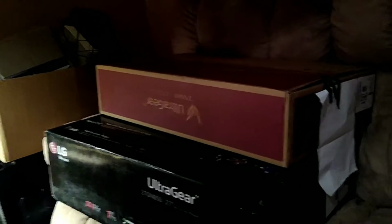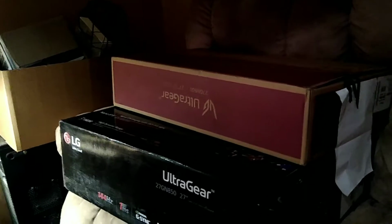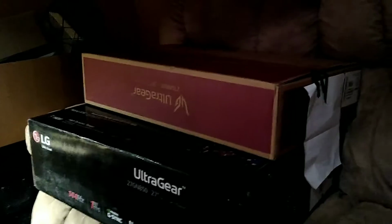That Nitro's badass. See, the problem why I went with the 27-inch and ended up with this one, originally I wanted this one, but the reason I got rid of the GN600 was because at 27 inches, another thing I didn't know, I'm not computer savvy when it comes to the gaming world, which I'm getting better with now, I didn't know 27 inches is more pixelated. With 24-inch monitors, it doesn't matter if you have 1080p, it looks nice. But once you get up there in size, it's going to be more pixelated. So that's when you want to go to 1440p.